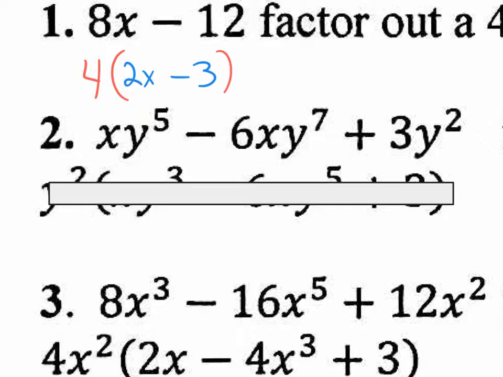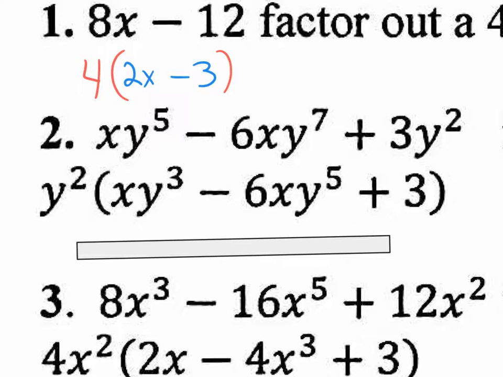So if we do pull out that 2, the y squared, the 2 y's, you're going to have a y squared on the outside, you draw your parentheses, and then you see what's left over on the inside. So if I took out 2 of the y's from this first term, then there would only be 3 y's left. If I took out 2 y's from the 7, then I'd only have 5 left. If I took out 2 y's from here, then I'd only have the 3 left. So as you can see, this is my factored form. If I were to distribute back in, I'd end up with what I originally started with.